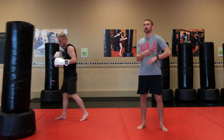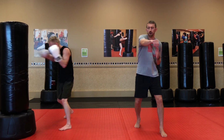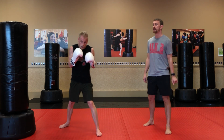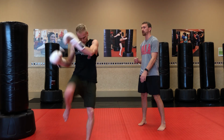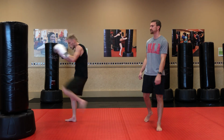We're going left front kick, right front kick, left roundhouse, switch back, cross, left upper, right upper. Repeat that combo. Don't go back down to that high plank and do more push-ups. That's not part of this round. Love that. Front kick, roundhouse, cross, upper, upper. Keep going through it here, team.